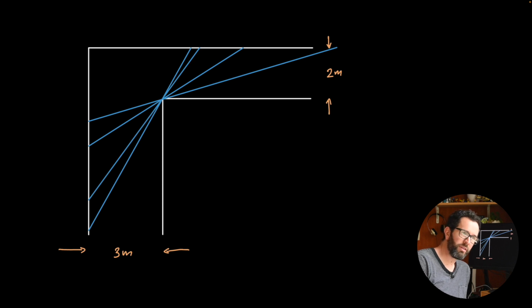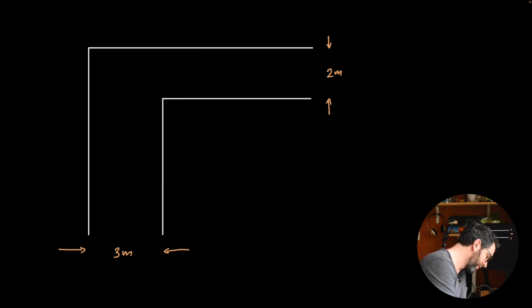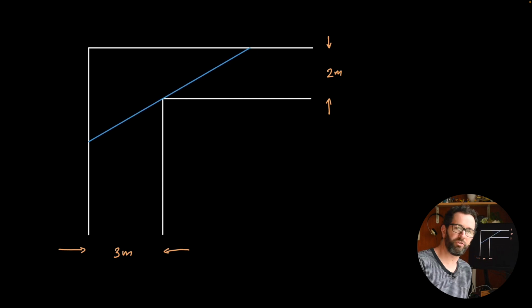So really the way we can find this is by solving an optimization problem to find the shortest line that's constructed in this way. So let's just delete some of these lines and get a single one, just to make this a little bit easier to visualize. So let's just draw one of these on. Basically the constraint with this line is that it goes through the corner and that it meets the two walls. And we want to know how long the line is. And then once we've done that, we want to minimize it.